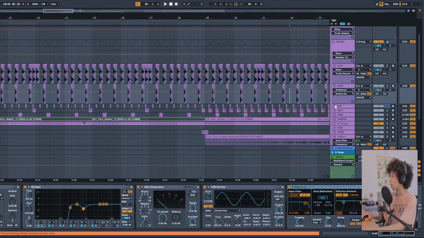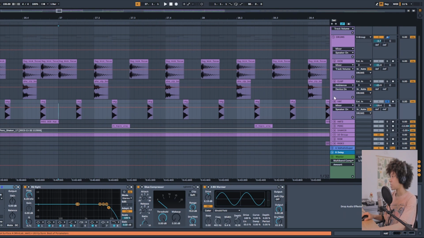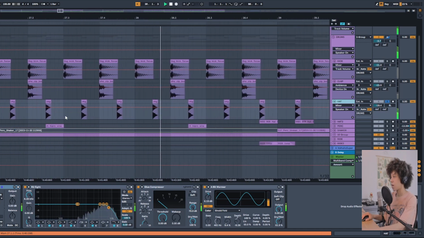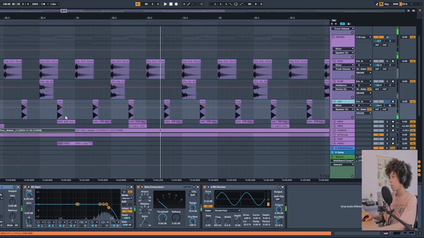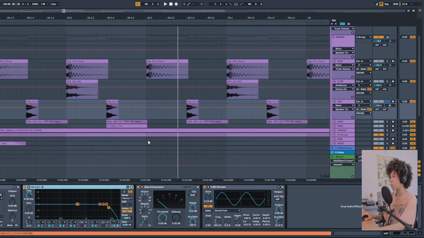After that, I have some hats that are really tight. It's like a UK garage hat that I found on the Upbeat. You'll notice that I rolled off some high end because on this track I have so much going on in the tops. It's an old habit of mine to overlayer my percussion and hi-hats because I'm trying to make something really complex. And so I find myself having to roll off the high end on some of it so it doesn't make everyone's ears bleed. And then, yeah, I have my glue compressor to catch peaks and saturator.